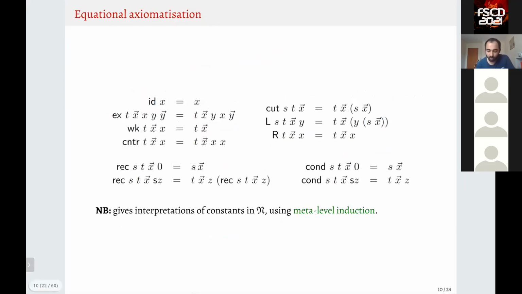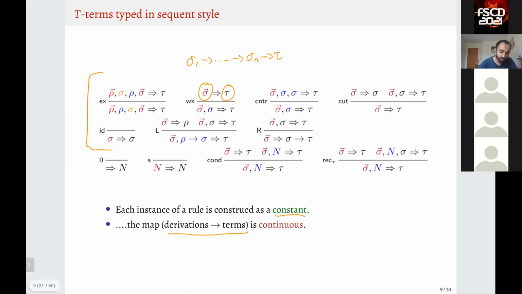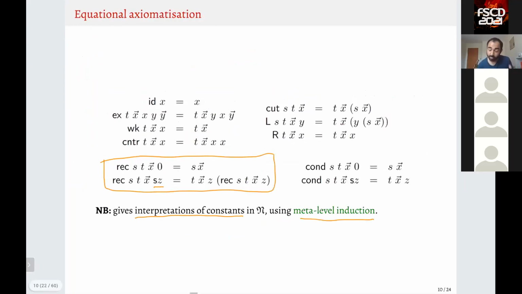And just like before, we can have an equational theory here. And just like in the example of combinatory algebra, we get interpretations of these constants in the standard model. But this time we need to use a bit of induction at the meta level. The reason for that is to show that this recursor has a unique interpretation. We must do induction on the recursive argument. And maybe just one thing I didn't mention is that if we take this, unsurprisingly, this is just minimal logic with a single base type. And this just gives you number theoretic constants. So once again, to reiterate, system T is just the extension of combinatory algebra with minimal number theoretic features, in particular recursion and induction.